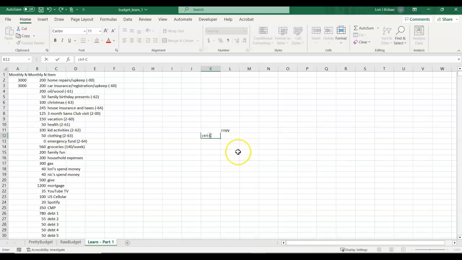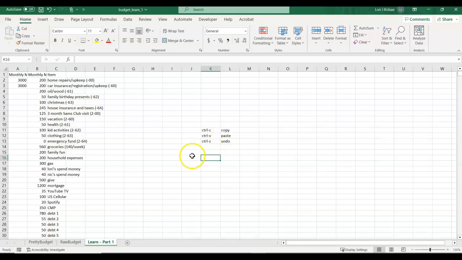Control V is paste. And Control Z is undo. This C, by the way, is lowercase. All right, so those are the 3 shortcuts that I'm going to ask you to know.